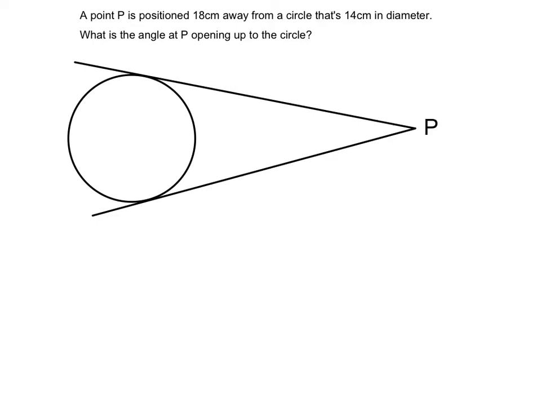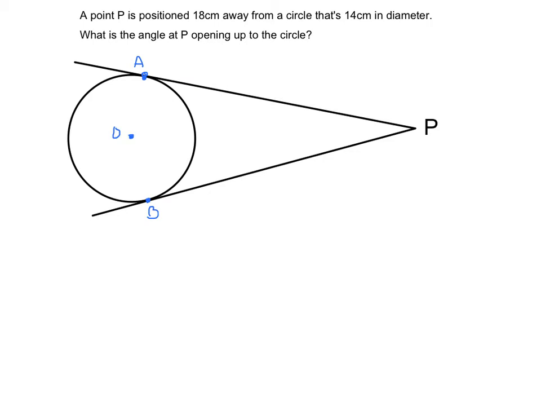Hello there. In this video we're going to do a circle problem involving tangents. So we have this external point P, and it's opening up to a circle and it's creating some points of tangency. So let's go in there and label stuff. It doesn't really matter what I label things, but the general convention is that we call the center of the circle O, and we're just going to call these A and B.